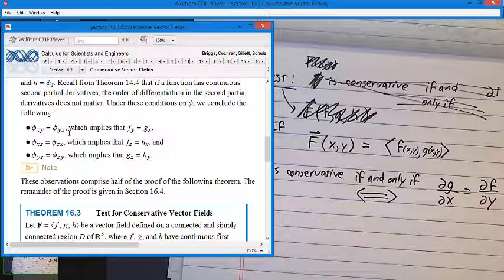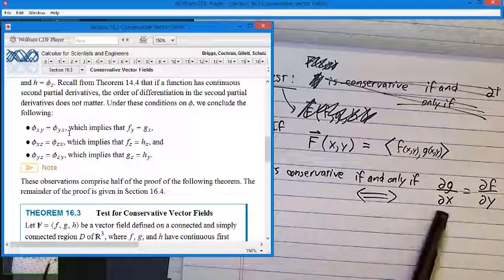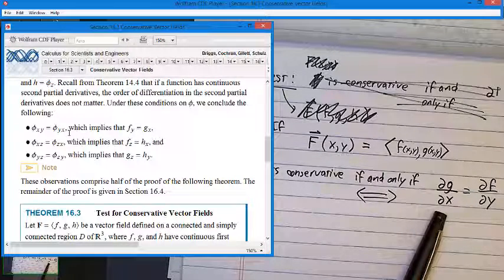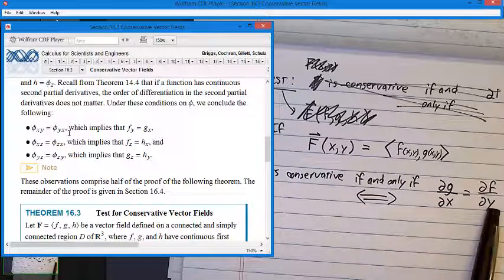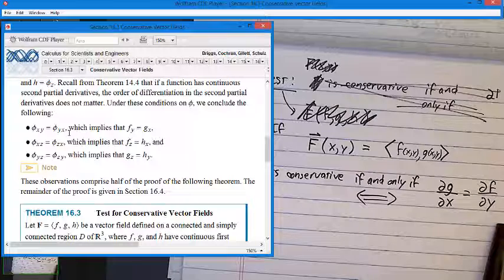We learned that 2 chapters ago. We said, when you take partial derivatives, you'll notice you're getting the same values for fxy and fyx. That always happens, as long as your function is nice enough. And phi is going to be a continuously differentiable function, so these are going to be true. If phi xy is the same as phi yx, that's exactly what this would say. These are the second derivatives of phi, you could argue.